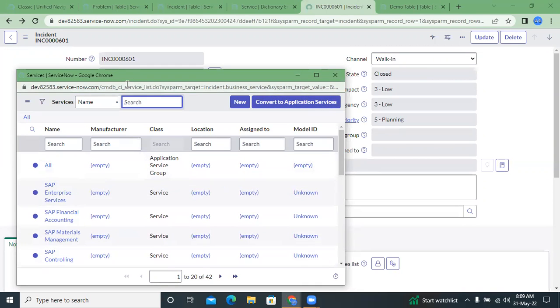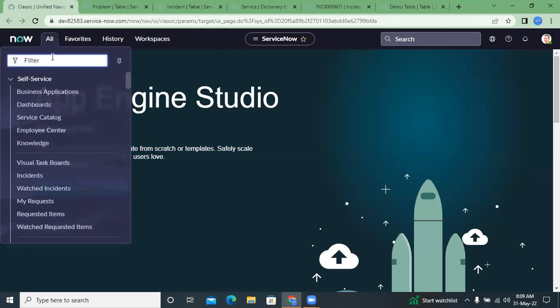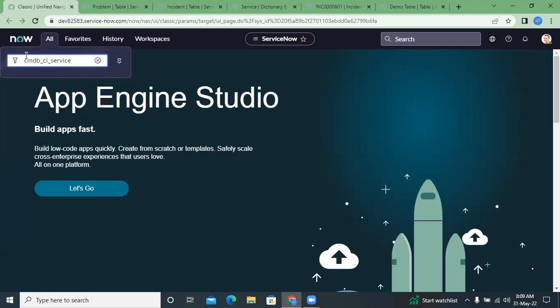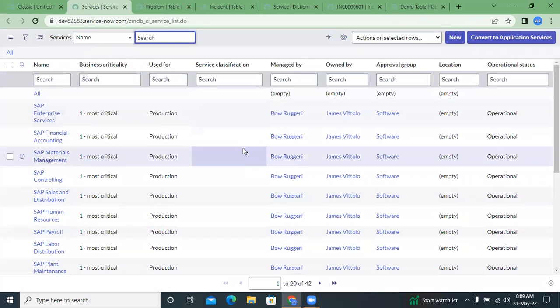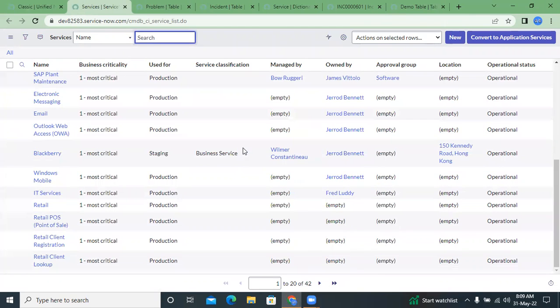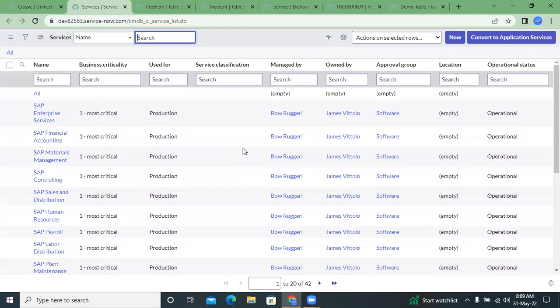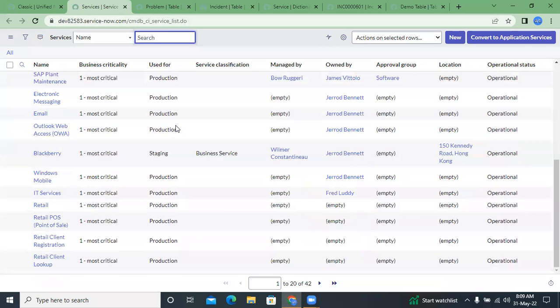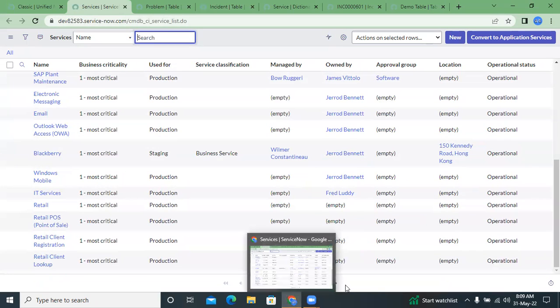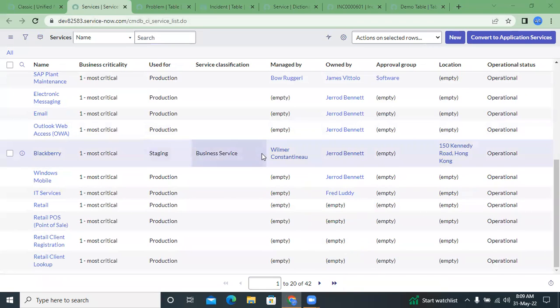Let me open this first, and we have 42 records. As of now, we are showing all 42 records.